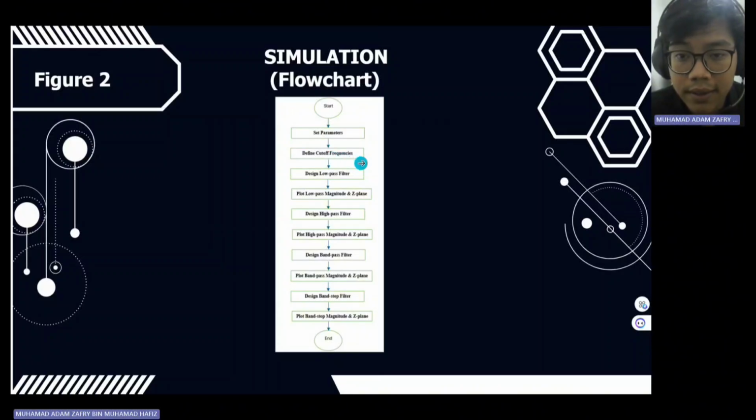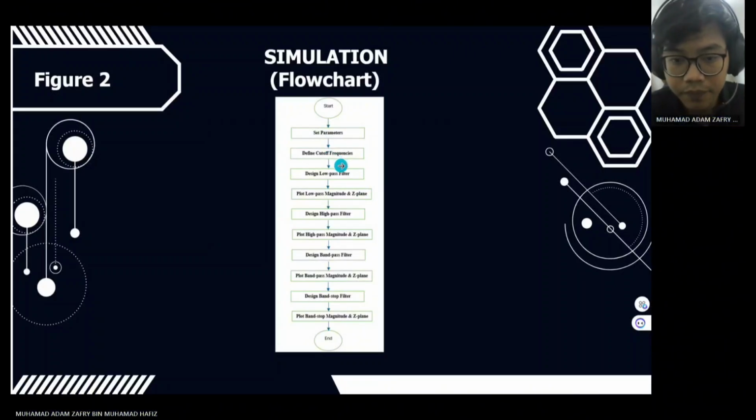And the others are the same, just the same instructions. We need to design low pass filter, plot low pass magnitude and Z plane, and the same goes for the other filters. We do the same thing. Just the difference is we only define the cut-off frequency.